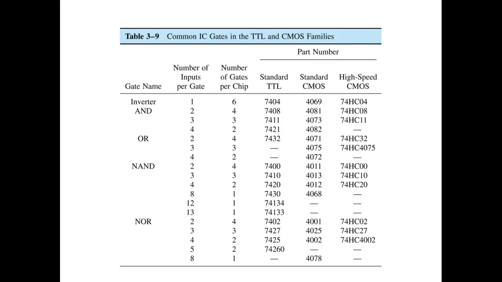By the way, in the old days when you saw a number start off with 74, it meant TTL. But these guys right here changed that. So this is actually a high threshold CMOS circuit, but it has the same pin out as a what? As a 7400. So if all you need is pin outs and it starts off with a 74, you can look up those last numbers and you can find the pin out anyway, right?